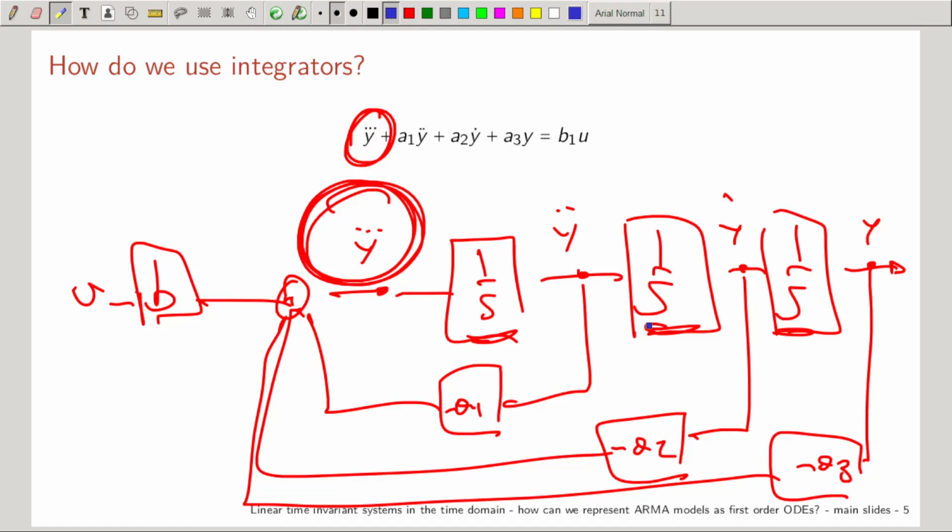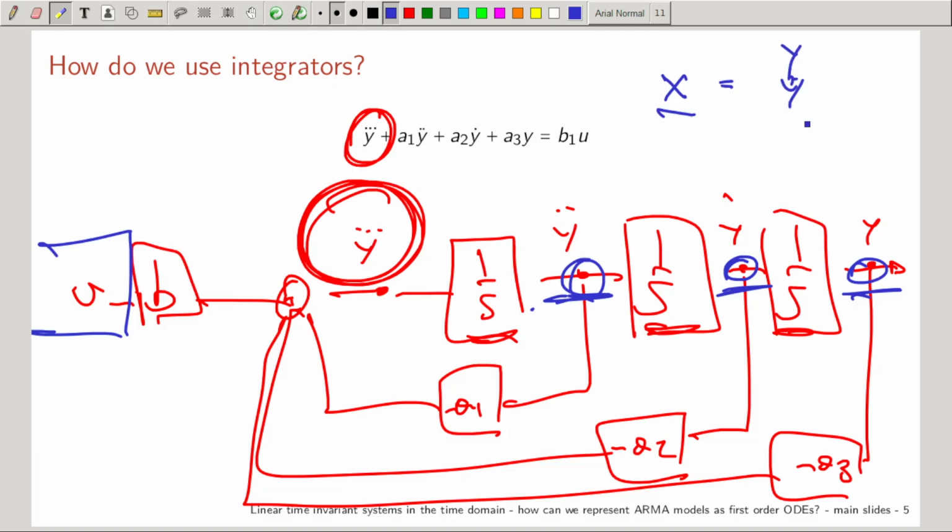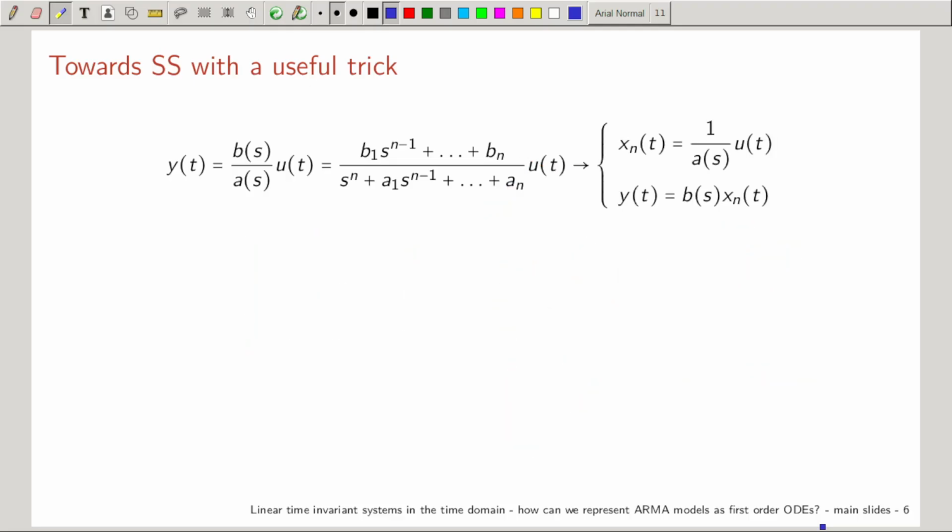Which information do I need? This, and the u. What will be the state vector? This, and this, and this. You see? Because having those 3 points enables me to compute the sum together with the u. I need a u. True? Okay? Are we together? What is going to be my x? My x vector is going to be y dot, y2 dot, from an intuitive perspective. And from a formal perspective, we can write this thing here.